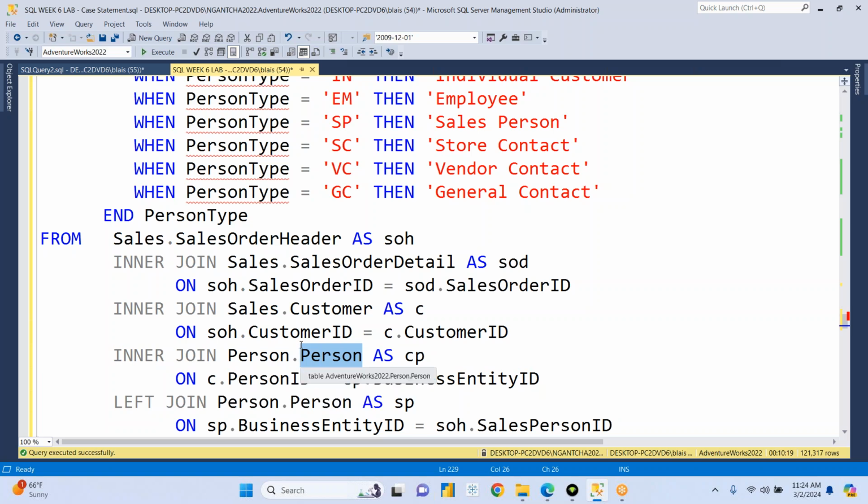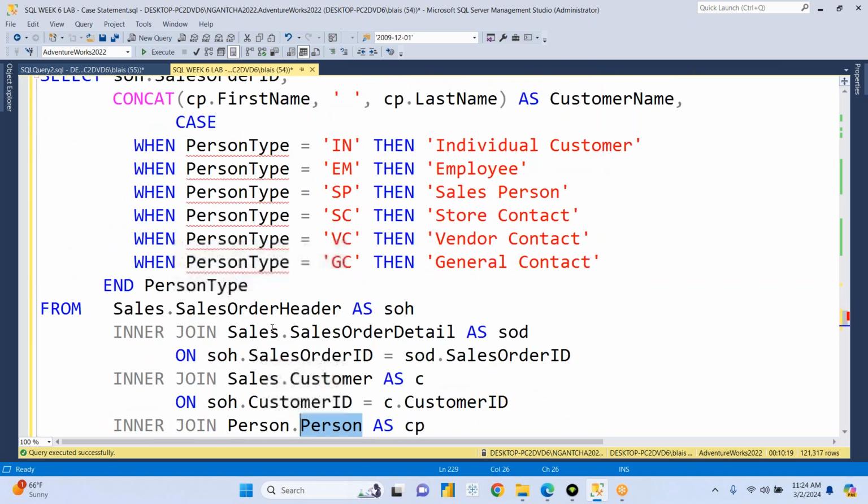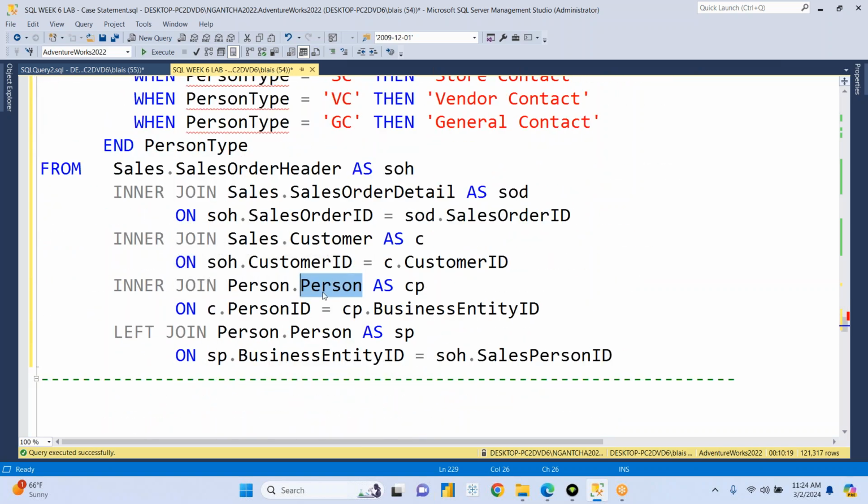All of these investigations, you can actually do them. If you want to know where the person types are coming from, we can check customers or we can check person. I am suspecting the person table, and you can just do that investigation. Select star from.